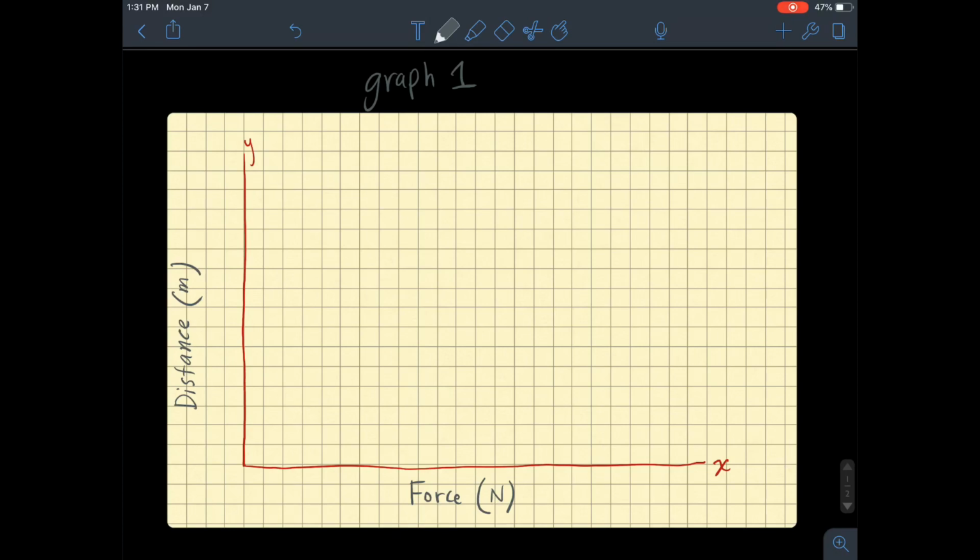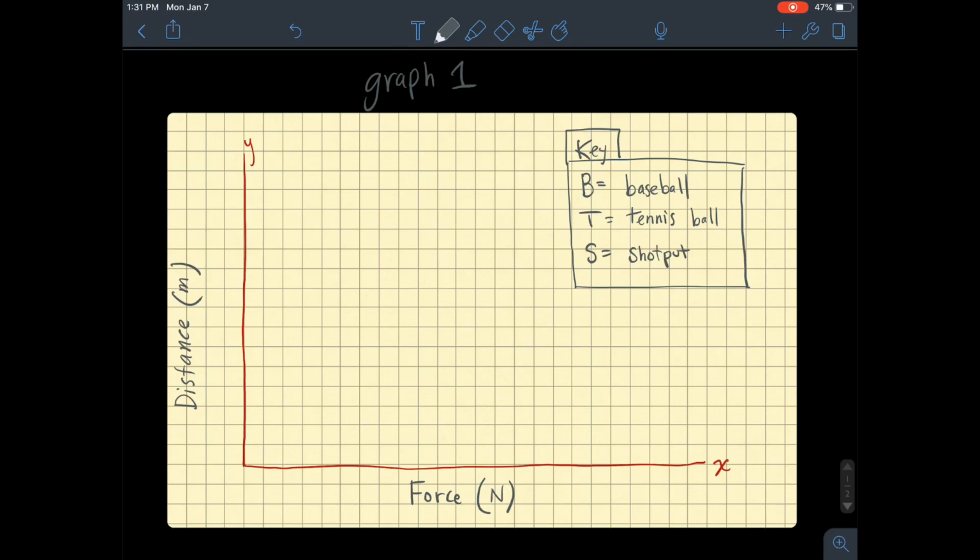Now you launched 3 different masses, and let's say that the 3 masses that you launched were a baseball, so we'll use the letter B for a baseball on my graph. We'll say that you also launched a tennis ball. And let's say then you also launched a shot put, or maybe a bowling ball or something, but we'll use these 3. Since I'm going to use these 3 letters to show my data on this graph, I'm going to turn this into my key so that my viewer knows exactly what they're looking at on my graph.